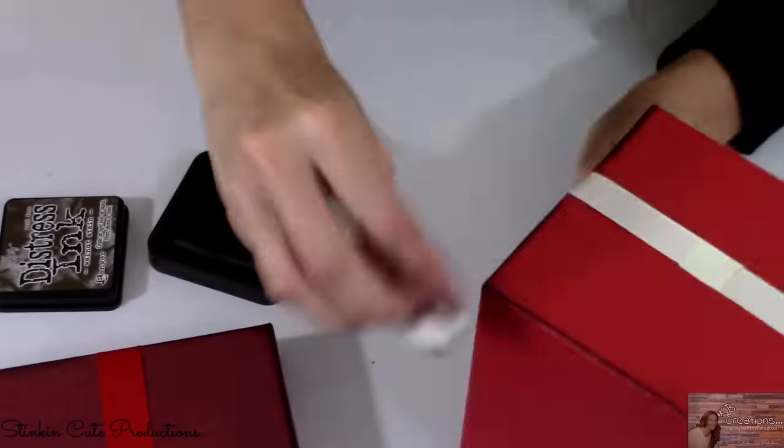Alrighty, getting started. You're going to need two of these foam orange pumpkins. We're going to start off by removing the stem, but don't throw it away yet because you may need it. I want to cut them in half. I went right into the kitchen and I'm using a bread knife. I'm going to use the seam as a guide — we don't want the seam to show in our DIY anyway. For this DIY we're going to need four half pumpkins, which is why we need two whole pumpkins.